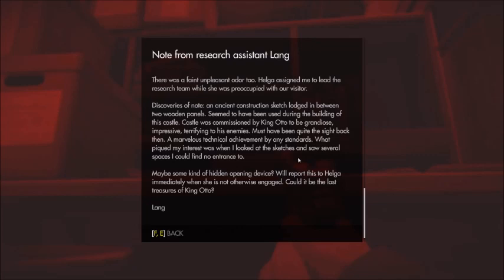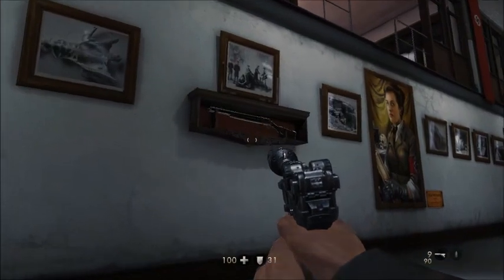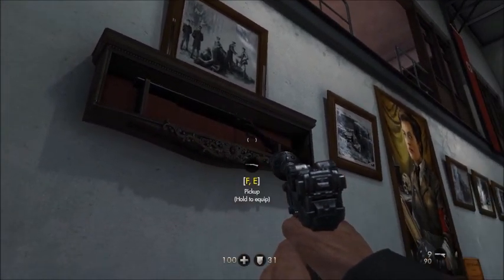What piqued my interest was when I looked in the sketch and saw several spaces I could find no entrance to. Maybe some kind of hidden opening device? I'll grab those secrets on the walls. Report this to Helga immediately when she is not otherwise engaged. Is it a lost treasure of King Otto? Oh god, could be golden trousers and crowns and everything else. Is that what I think it is?